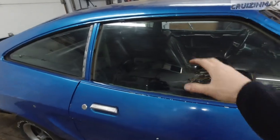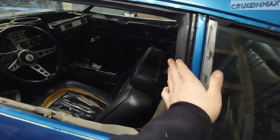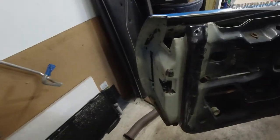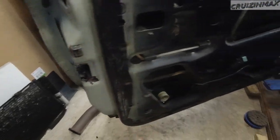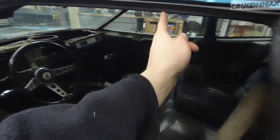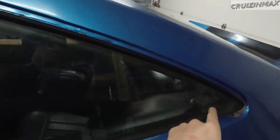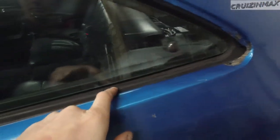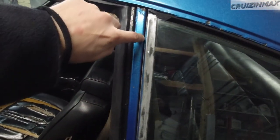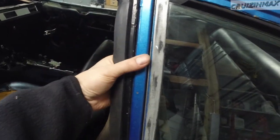Now I'm going to install the weather stripping on this side. I've done the driver's side a while ago. These are expensive, by the way, but they do fit nicely. There's one that goes here around the door and attaches here — a round trip — and then this one attaches here, goes down, and attaches here. These I reused; they were painted. It took me days to clean this rubber up. For these triangular windows I have a bit of a gap — probably some silicone or automotive sealant to seal it up inside and outside.